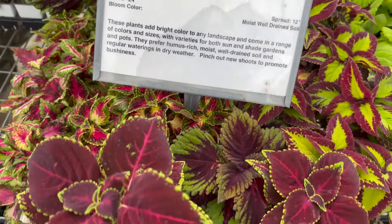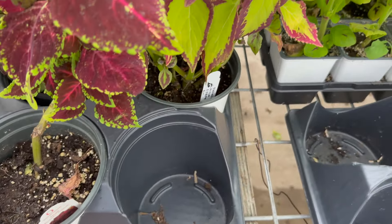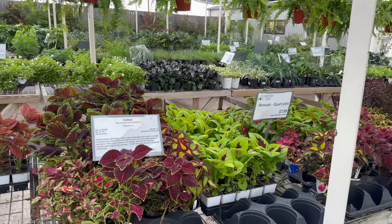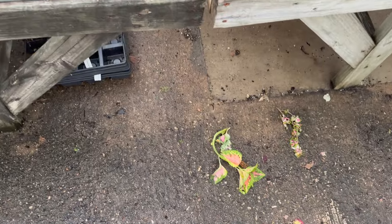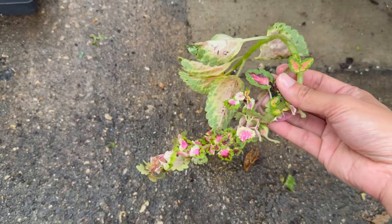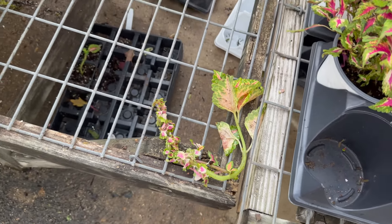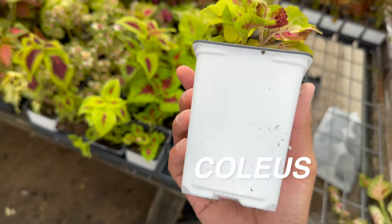You can see that North Haven Gardens has care tips for their coleus. It is starting to get leggy on some of them — with coleus plants, you want to pinch them back by pinching off some of the new leaves to promote more growth from the bottom section and activate more grow points. You can see right here — these are some coleus pieces that fell off. You can actually take the bottom part, stick it in water, and you'll get a new plant. I may ask the North Haven staff if I could just take those home since they're already going to be thrown away — to get another free plant.